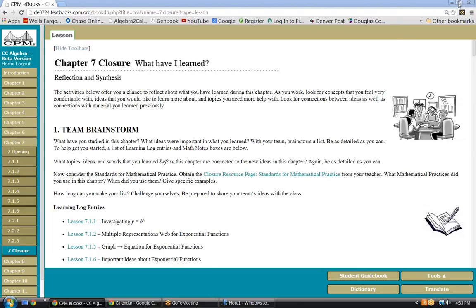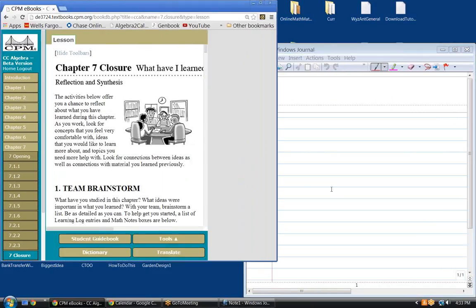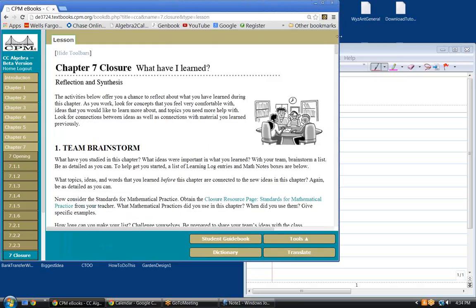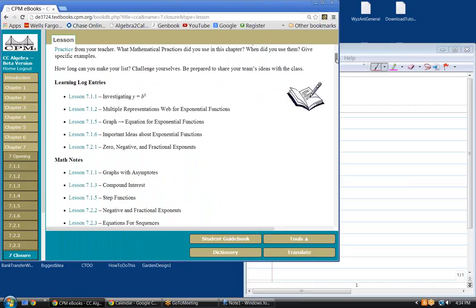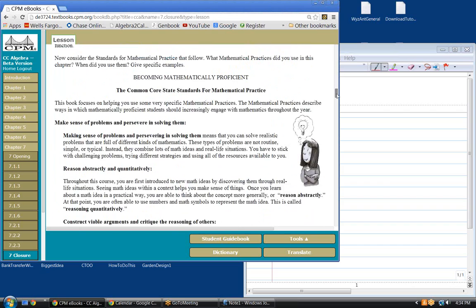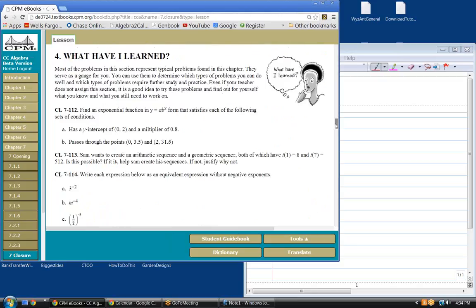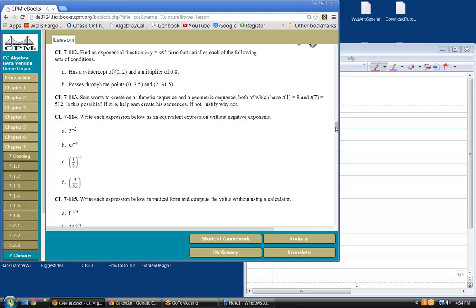And right off the bat, I have no idea what to do, which is kind of scary because we have tests. Let's have a look at what they have here. You can go all the way down to where it starts, it should be CL7112. Okay. So to find out whether you understand something, all of their reading and the 2 pages they had above this means nothing. The only thing that matters is, can you do the problems?